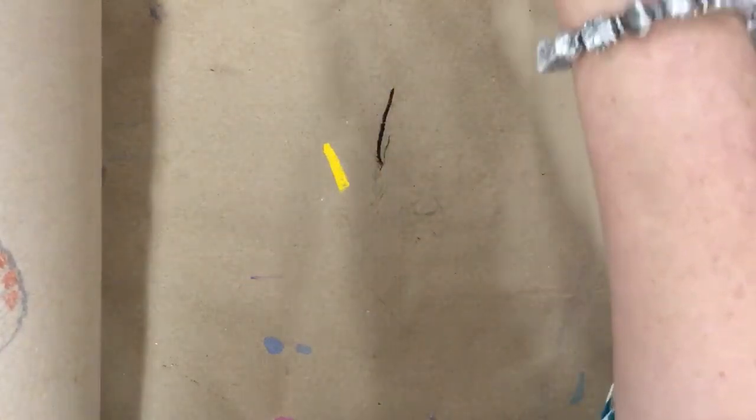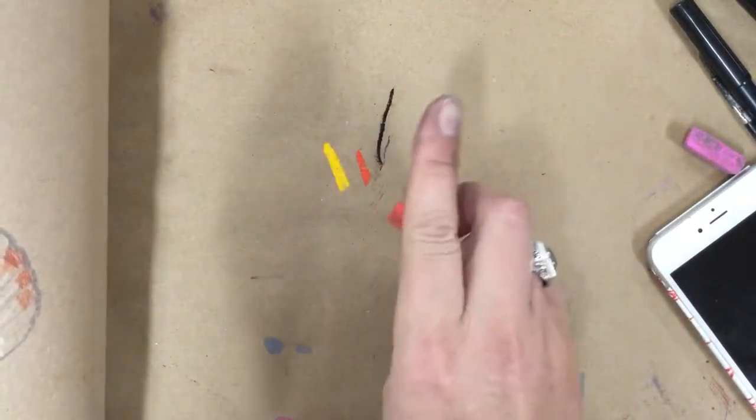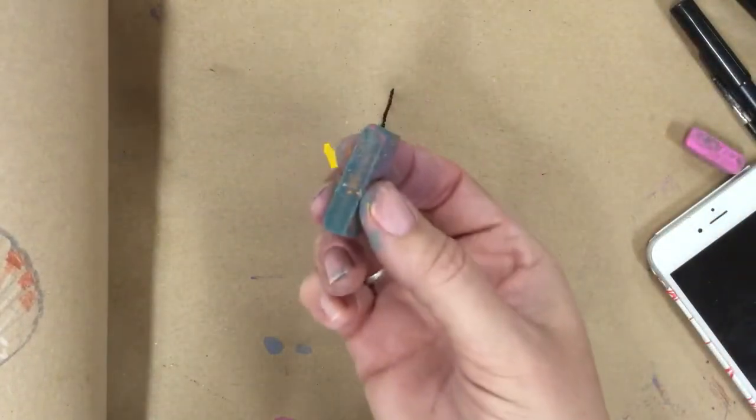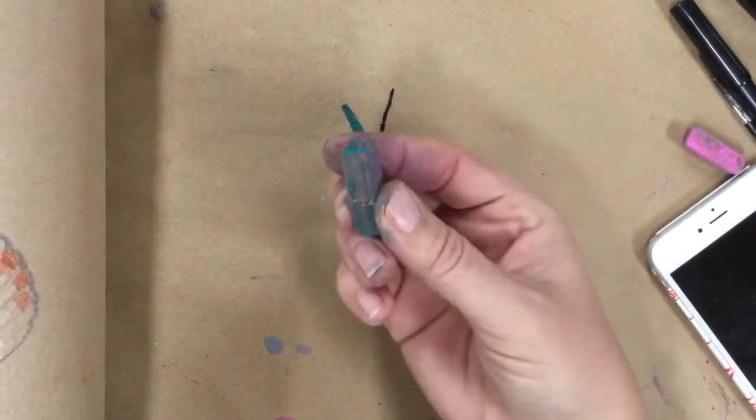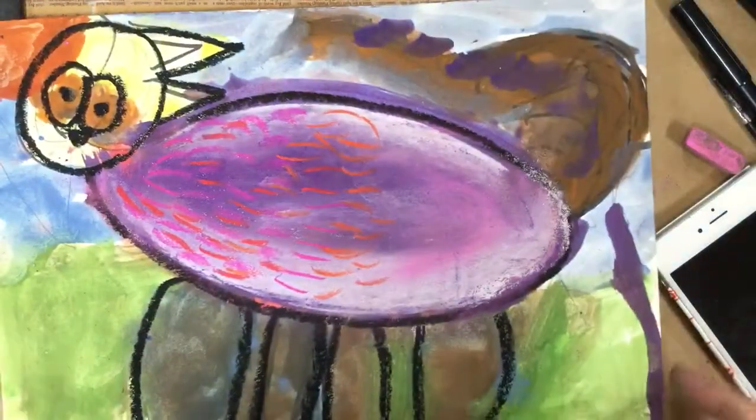So if you're not sure what the color is, just off to the side, make one little mark. I'm not encouraging you to go all over the place. Please don't do that. But if you're like, I have no idea what color this is, and you go like that, you're going to be like, oh, it's green. And sooner or later, we're going to get these all cleaned off.